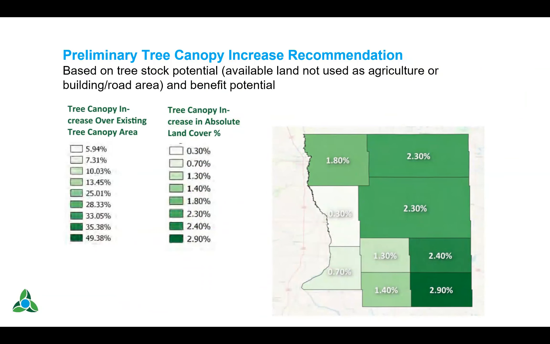In terms of tree canopy coverage, we've put out potential goals we're just offering up — here's a potential goal to try to achieve. The goal is expressed in terms of canopy increase over the existing tree canopy. If it says 6%, it means a 6% increase over the current amount. We also translate it into absolute land cover. These numbers come from a combination of how much land is available — excluding agricultural land, buildings, and roads — as well as areas that could benefit the greatest from planting trees, such as areas with high micro heat island or high vulnerable populations.